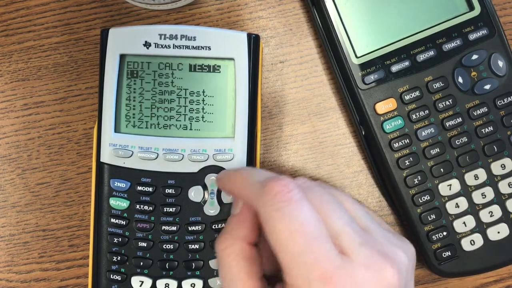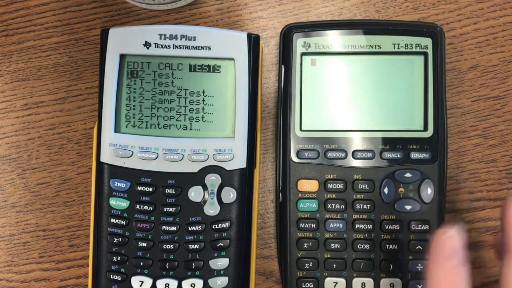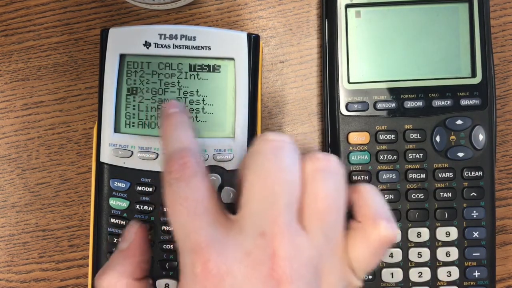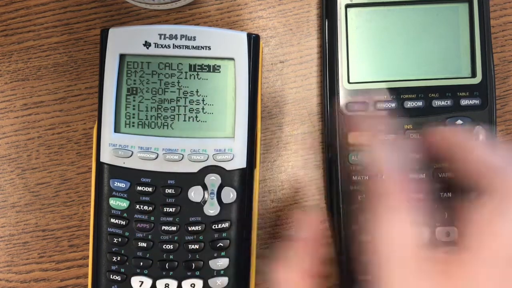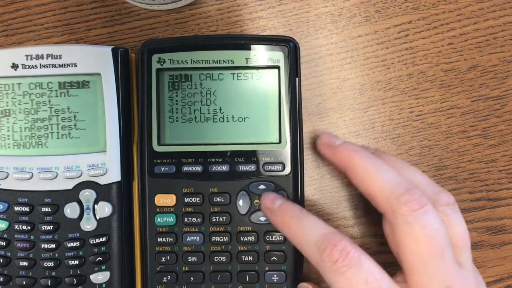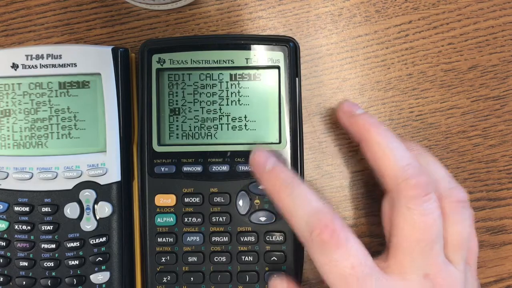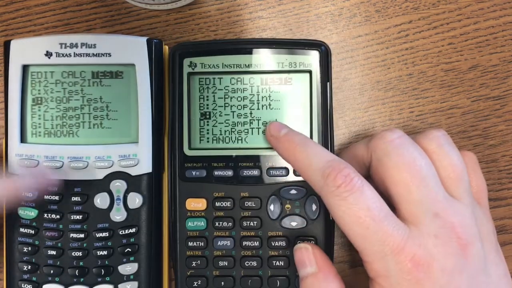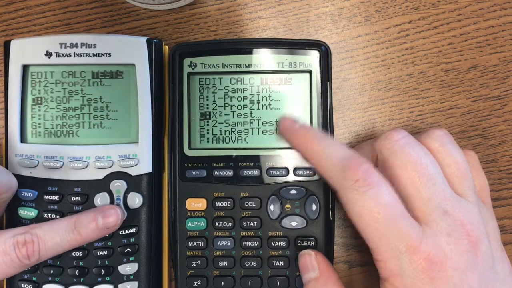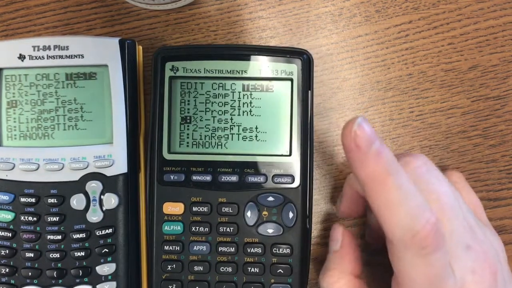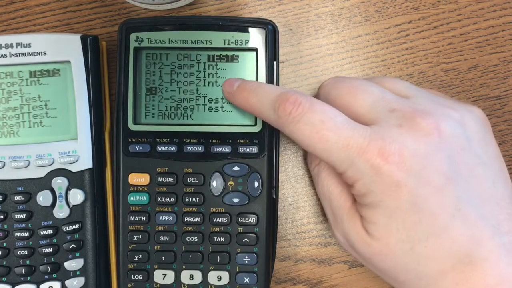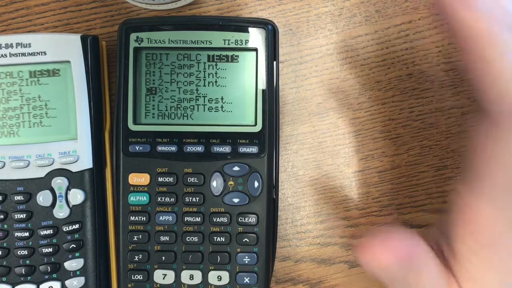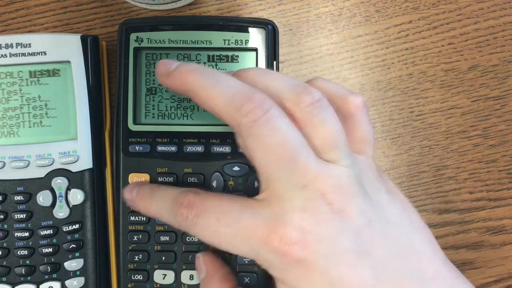And a couple of things to note: new calculator versus old calculator. On the new one, you have this chi-squared GOF test, so for goodness of fit test. On the older ones, you do not have that. So you have the regular chi-squared test, which is for test of independence or homogeneity, but you do not have the goodness of fit test. So just a little bit of caution there. If you do have an older one and you're doing a goodness of fit test, you have to work a little bit harder to get your values. You can't really use the calculator.